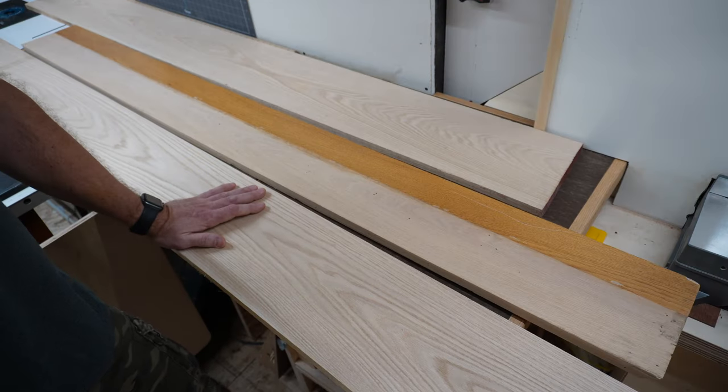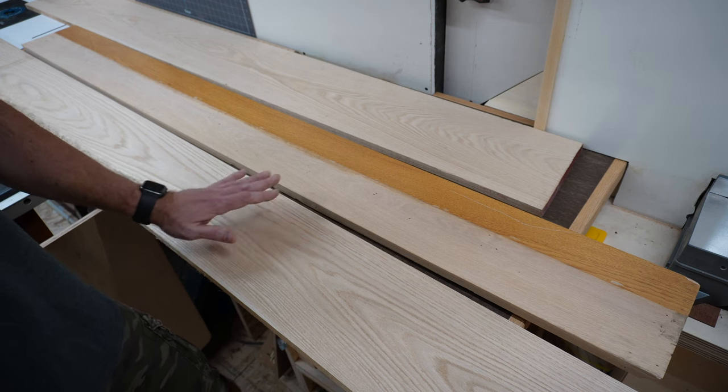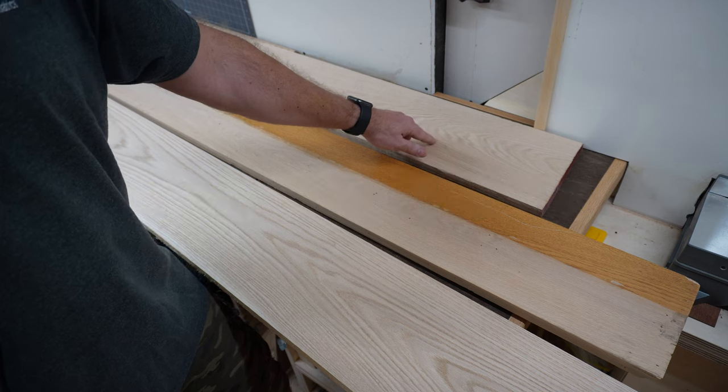So the first thing I'm going to do is make a mock-up of the corbels. I want to get some practice before I use the actual barnwood. So this is the same species. It's red oak. Went out and got two planks. And here's a quick shopping tip for you. These came from the random pile.